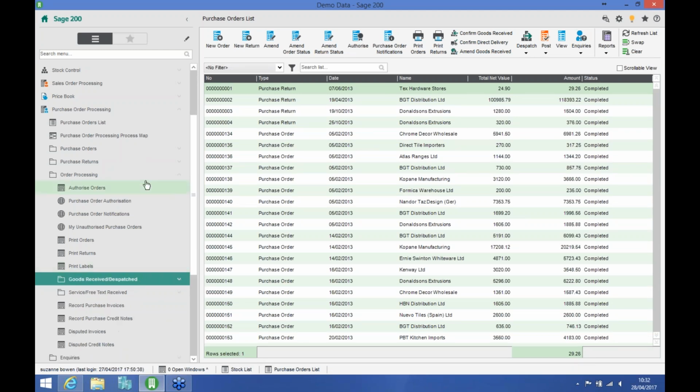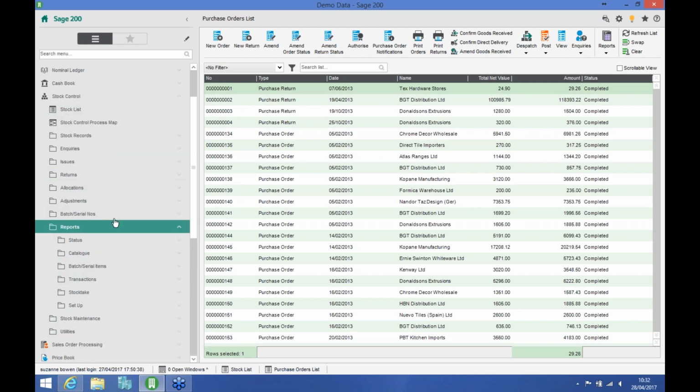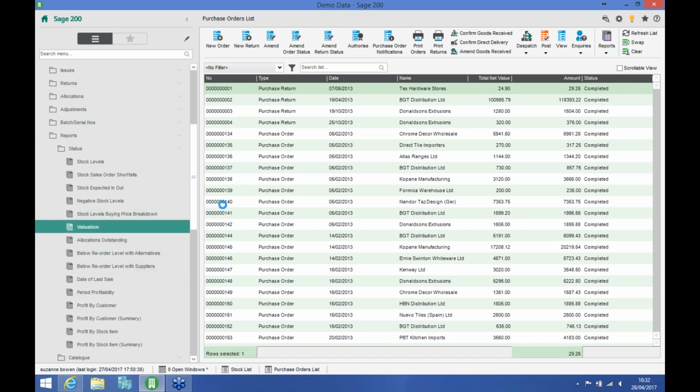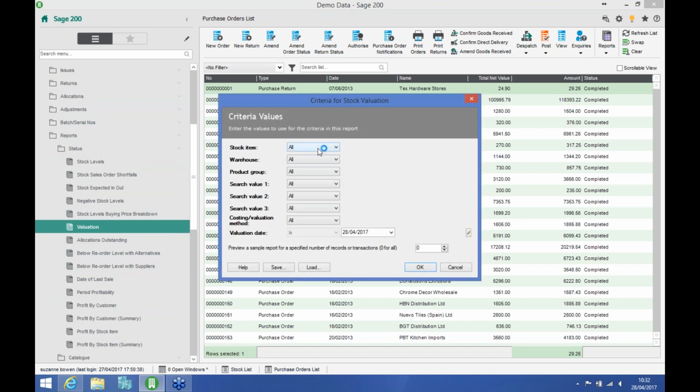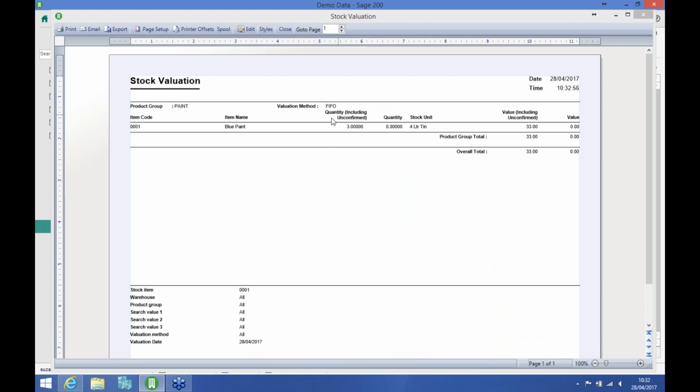So what I mean by that is if I go back into stock control and go to a report, my stock valuation report, for that particular stock item, we will see that we've got 3 4-litre tins in stock, but they've not yet been confirmed, and the value is the £33, which is not what I was expecting to see.